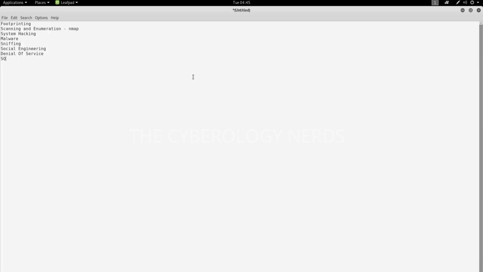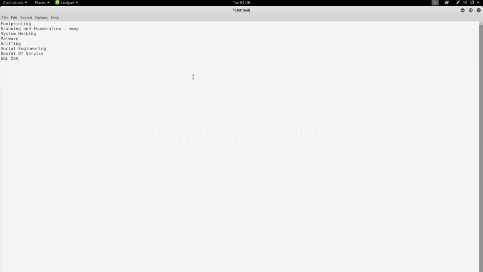Now, we will cover SQL and XSS, cross-site scripting. Let me just find this. XSS, I'll just type it like here. Well, basically, here we exploit the username input, not the username, but any input.